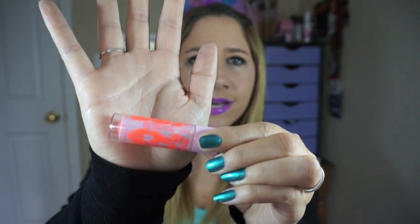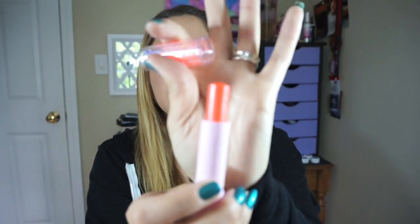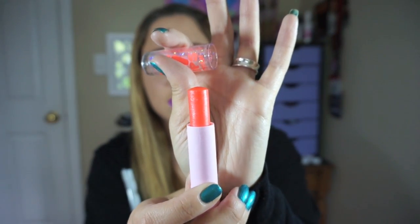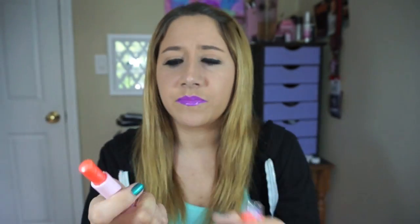This is what the packaging looks like — it just says Babylips Crystal, and the packaging here is kind of shimmery. So this one is 135 Gleaming Coral. I don't know if my camera is going to pick up the sparkles in the packaging — can you guys see that? There's definitely shimmer in it. It smells like grapefruit. The moment of truth — the swatch. Well, there's a little bit of pigment — I had to just move it. Can you guys see that it's kind of shimmery? It's not too bad.